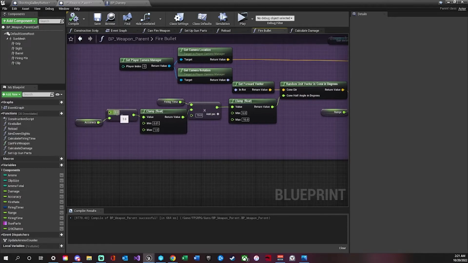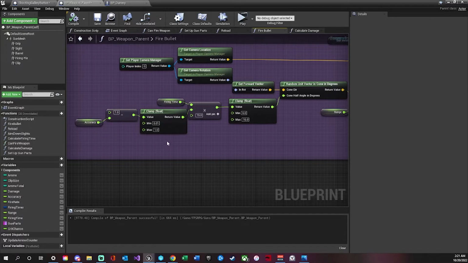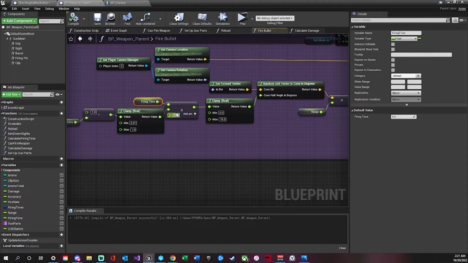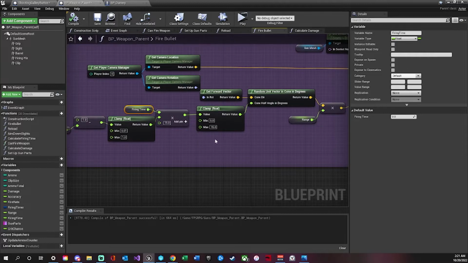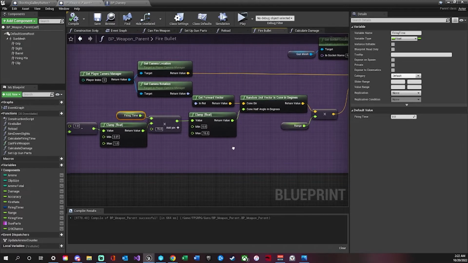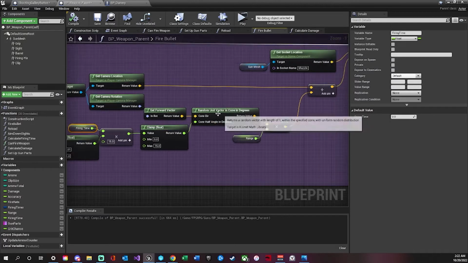So here's the accuracy. We're going to start at 1, minus 0.5, and then clamp it so that we have a limit and don't keep going. We have a firing time here. This is how long we've been holding the trigger. We're going to multiply that by the result here, and then I think we multiply it by this 15 as well. Yeah, and that's the max amount of spread that we can get. Basically, that's as bad as it gets, and then it's limited. And we plug that in.